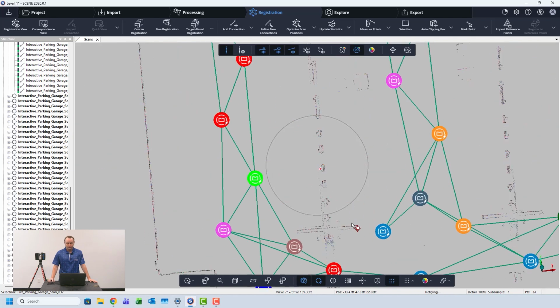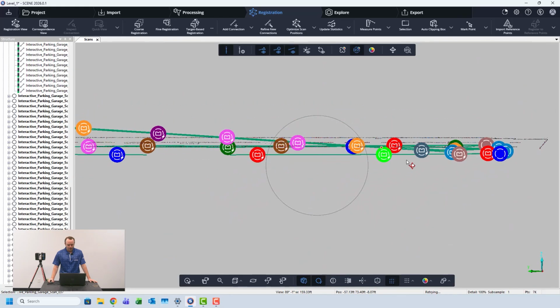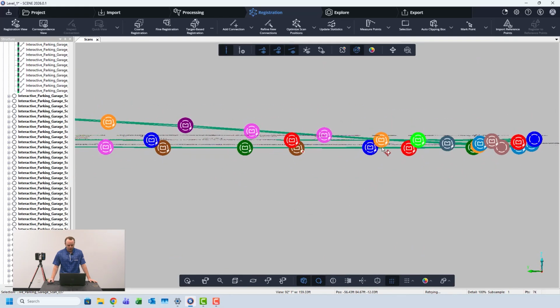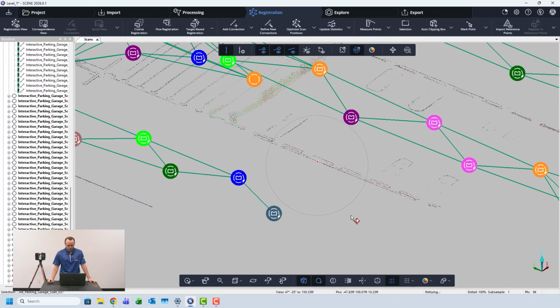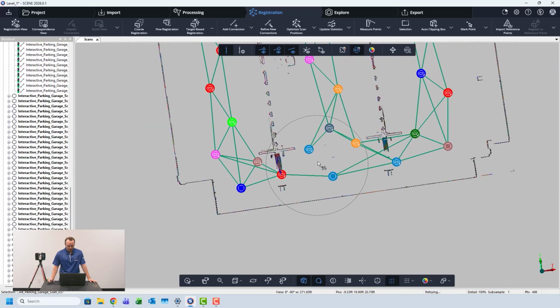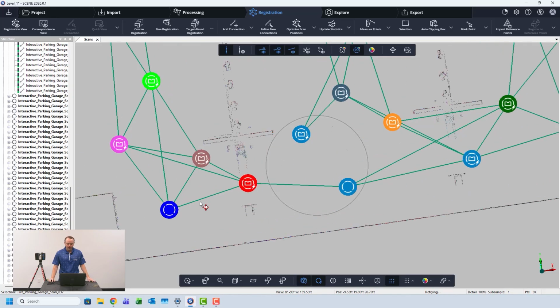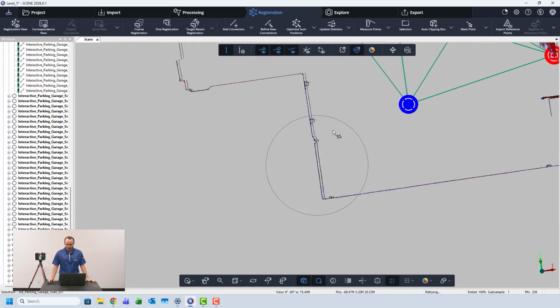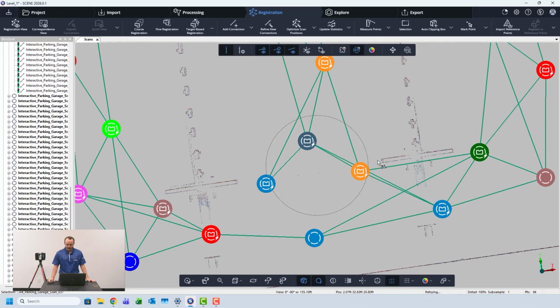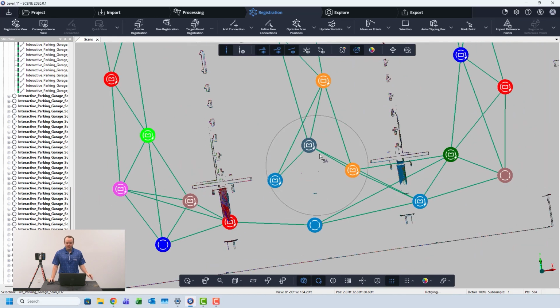And my initial thought is that we have a transition here from the lower part of this garage going upward. So it's sloping right here. So there could have been just a little bit of an issue with the algorithm that it just needs a little help. So I could add these connections, and it may fix my problem, but overall, I know that something is wrong with one of my connections in this area. And it's very easy to find out which one it is with our Inspect tool. So we can click on a connection and then click Inspect.